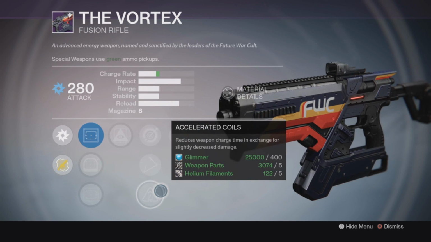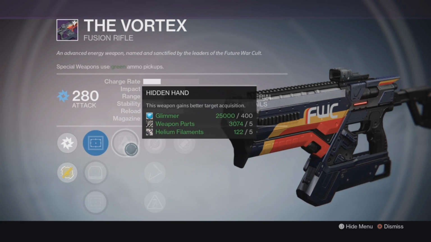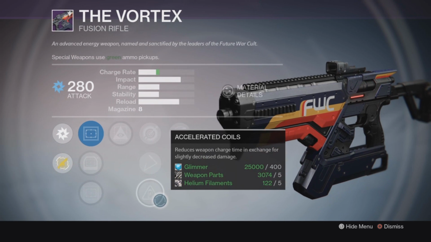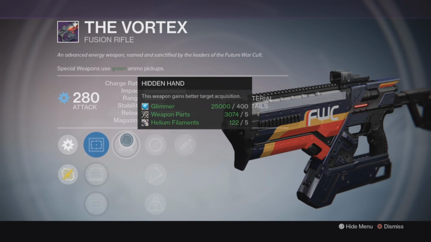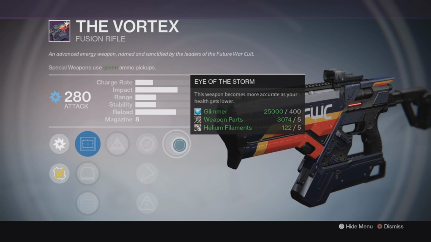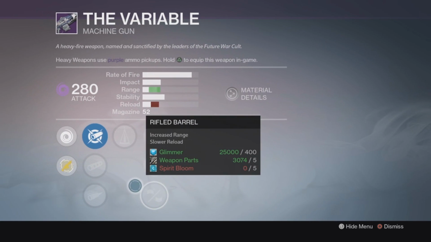The Vortex is a good PvP fusion rifle. You want to use this thing for close quarters. That way you would kill enemies pretty fast. With the perks going on with Hidden Hand, Accelerated Coils for more charge rate, and Eye of the Storm, because once you're charging up that fusion, you'll take damage, and this fusion rifle will get more accurate as your health gets lower.